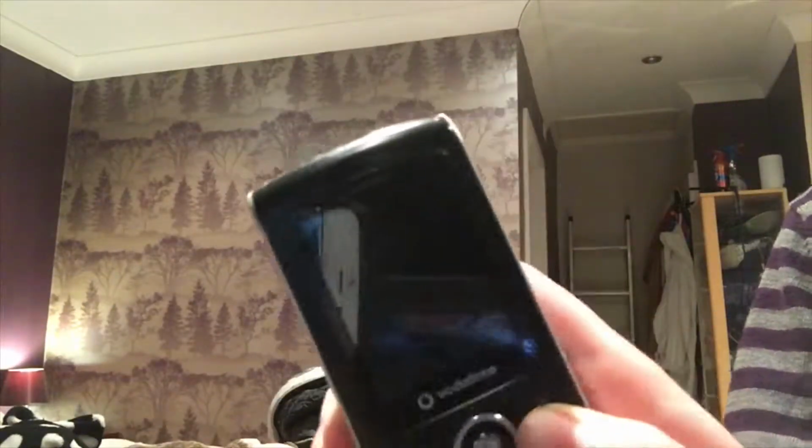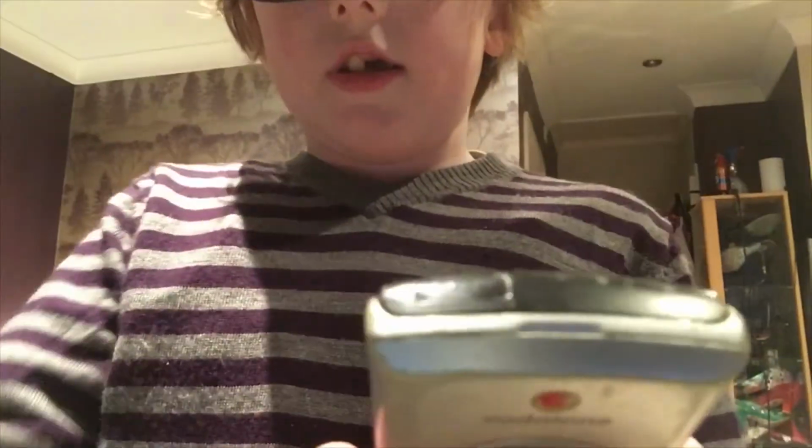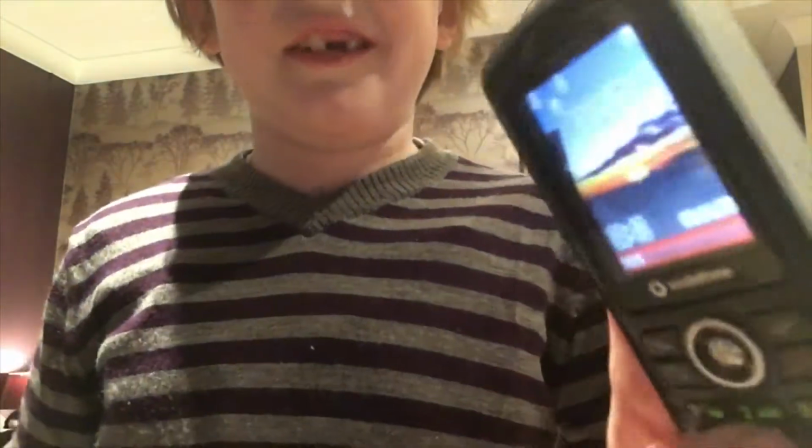Vodafone phone, that sounds really funny. Anyway, let's go ahead and boot it up. This startup sound is really loud though. It is so loud. But there we go, loading up. Check it out. You can't see it. So you can see it now? So it's okay, it started up as you can see. Insert SIM card. And it works completely well. It even has the beeping noises, which is actually really funny.